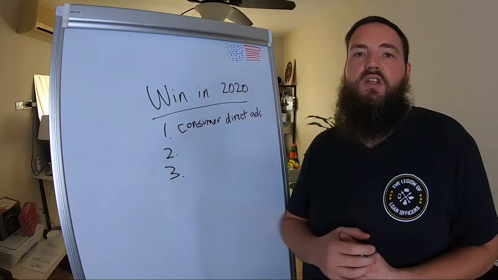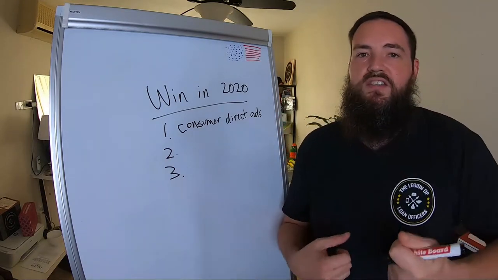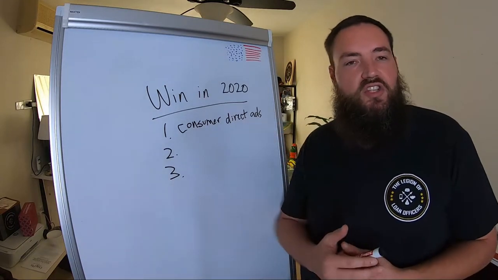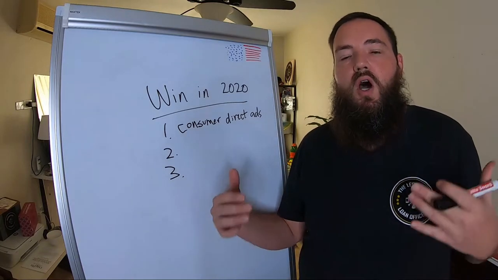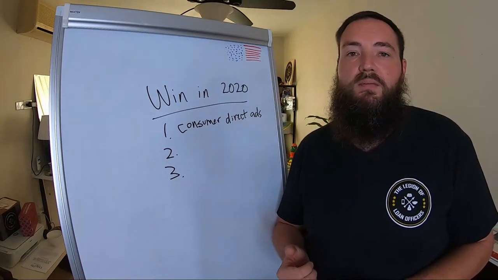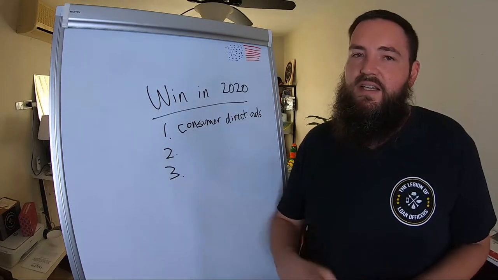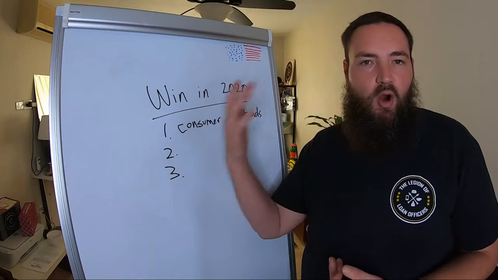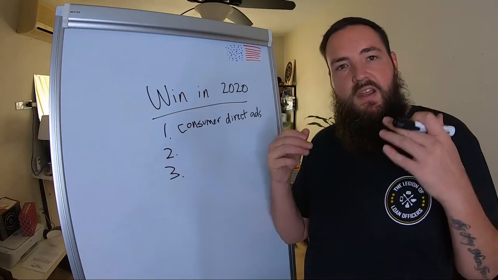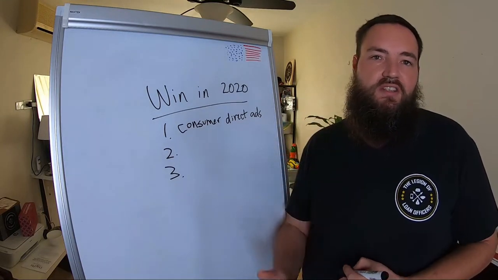Look, I understand you're a loan officer. I understand that you do home loans, not sell properties. But you need to understand that the average consumer, they don't want to talk to you about a home loan. Number one is the consumers are very confused about the process. They want to talk to a realtor a lot of times first. They want to talk about a house first. So when you can run consumer direct ads, I'm a big proponent of running a single property ad. Partner with a realtor, go to Zillow, find a for sale by owner, find a new construction, find a foreclosure, run that ad on Facebook as an ad in order to start generating some leads.